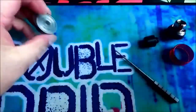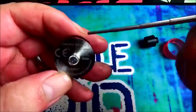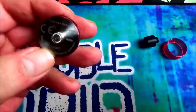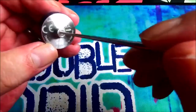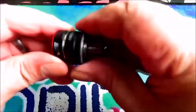Right, okay, so this is the base section, and on the base section there, if you can see that, you've got all your usual information on there. It says Cascade Baby SE, you've got CE mark, you've got your wheelie bin, you've got a serial number, and you've got designed and manufactured by Vaporesso. You've got a silver plated connection pin there with a PEEK insulator underneath the pin. Threading's not too badly turned. I've had no problems screwing it on or screwing it off the mod. To put this back together again.